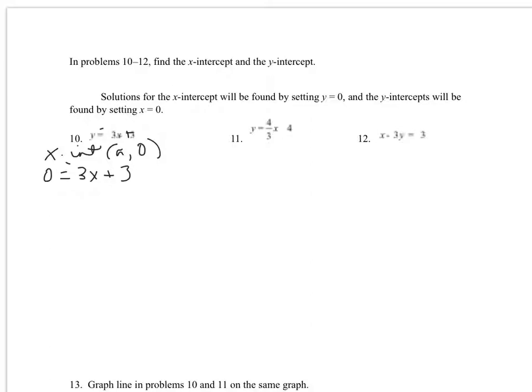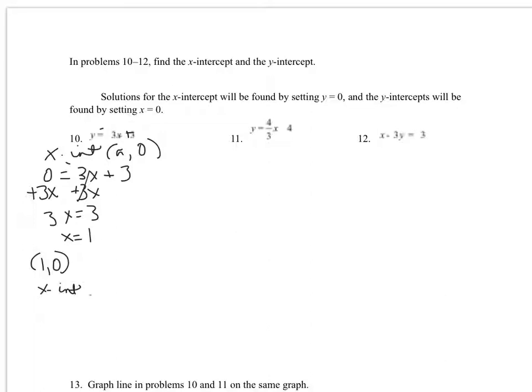And then when we plug in 0 for y, we've got 0 equals -3x plus 3. Now, I just need to move one of these terms to the left side in order to solve this. I'm going to move the -3x so that I won't have to worry about negative signs. It will make both of these terms positive. And I have 3x equals 3. Divide each side by 3, and I get x equals 1. That tells me that my x-intercept is going to be the ordered pair 1, 0. Okay?